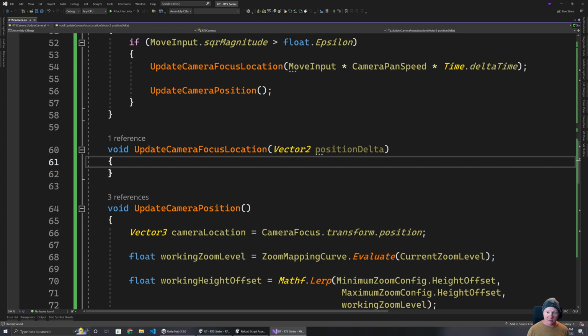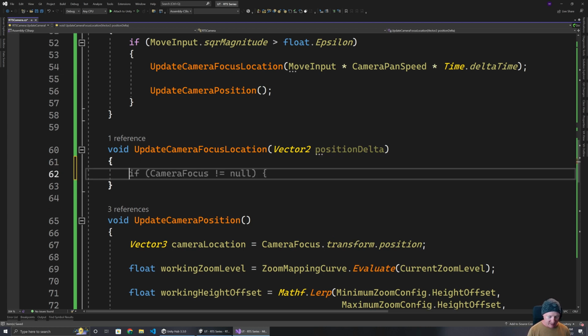So okay, I can update the position now. So what I would be doing is, okay, well, our new position. Firstly, I'll grab the camera focus, its current location.